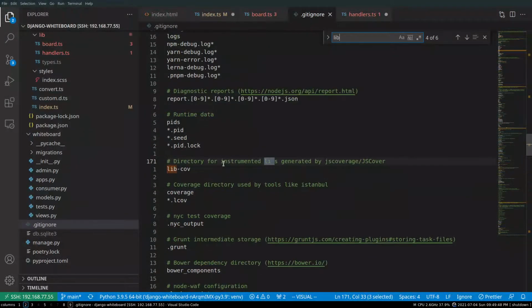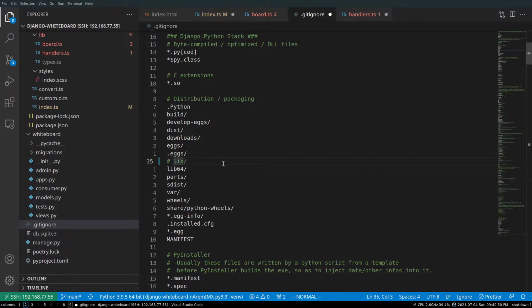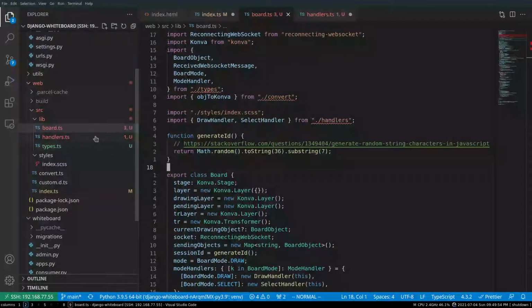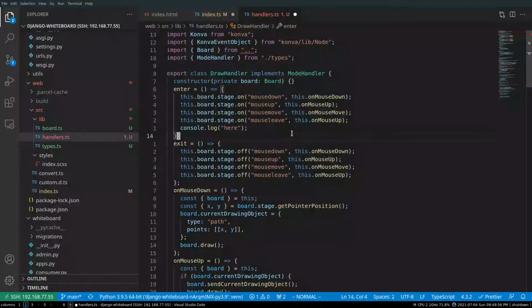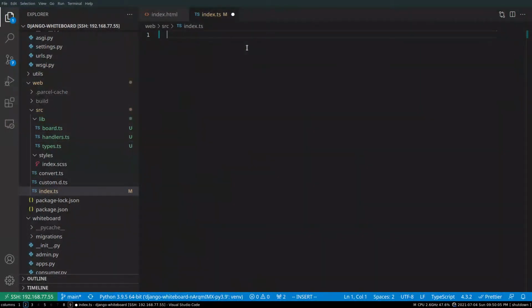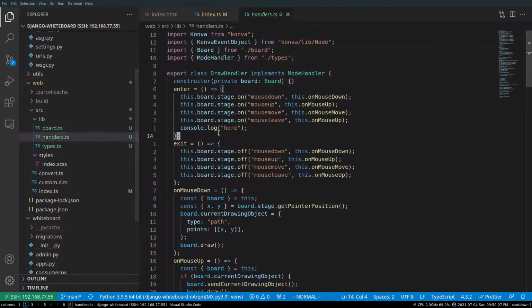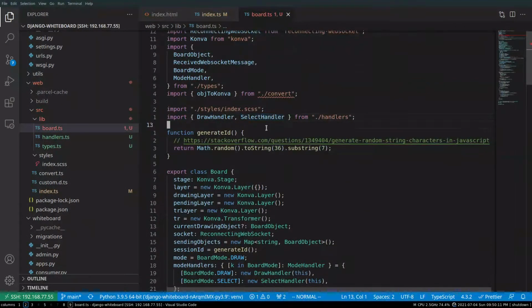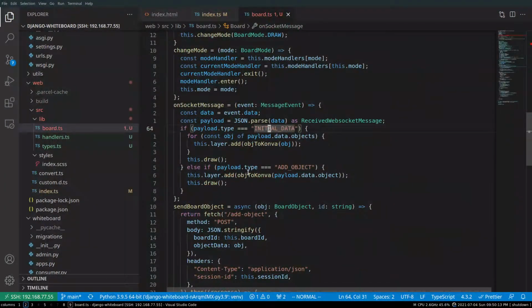Oh, I think lib is ignored for some reason, which it shouldn't. Okay, so I moved everything to lib. So board is just going to be that, I guess, and this file is now empty. Okay, no type error at least.